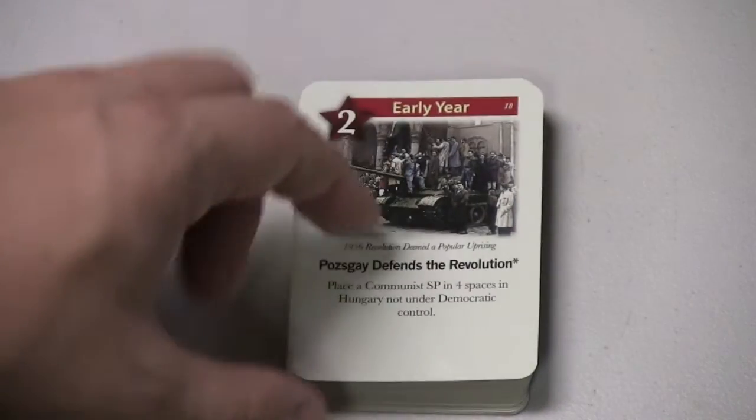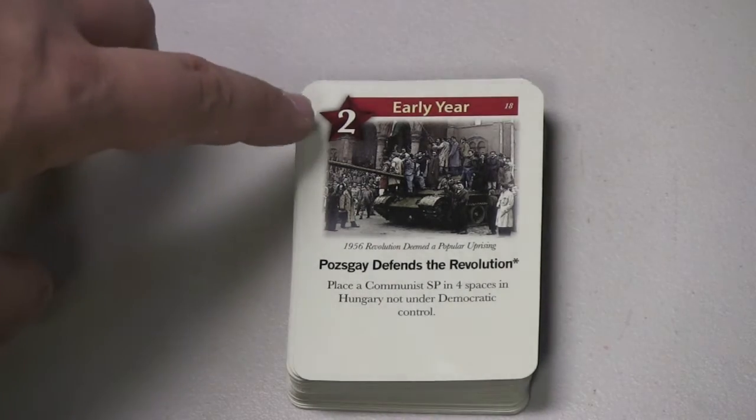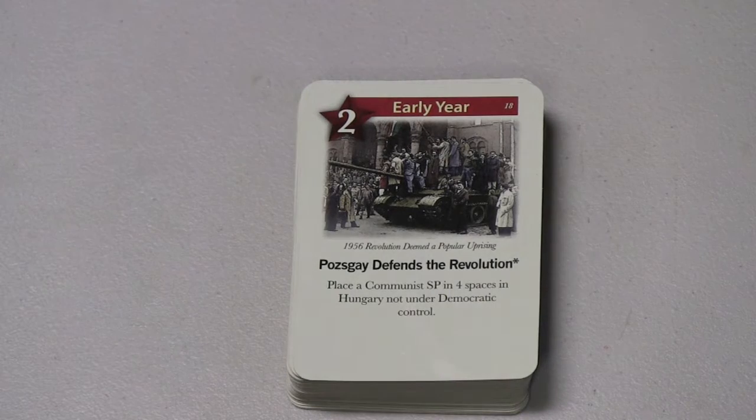Now, each of these cards has different events and pictures of things that happen during the course of the game. But the most important thing is the number up at the top. That's operation points. You're going to deal these cards out to each player.